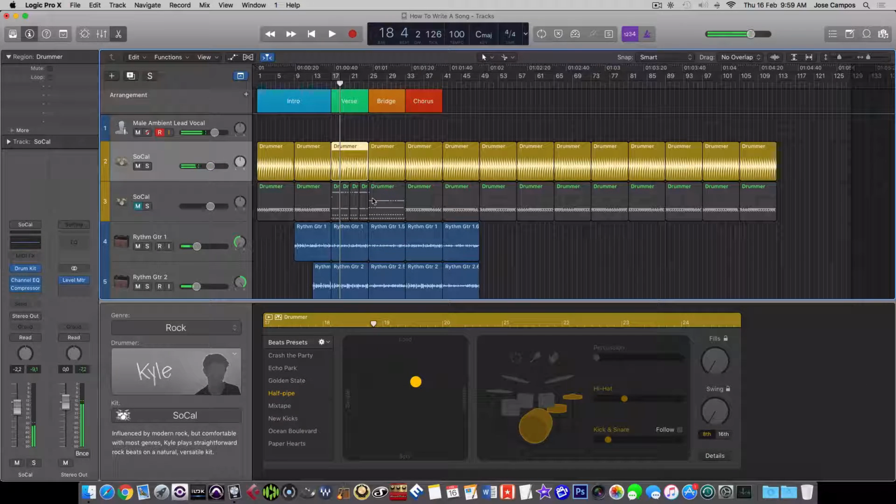But this way, for me it's harder because you have to go around with the yellow dot until you have exactly what you want. That's why I prefer to convert the drummer regions to MIDI, so I can add notes or delete notes to my own taste. But you can go this way.